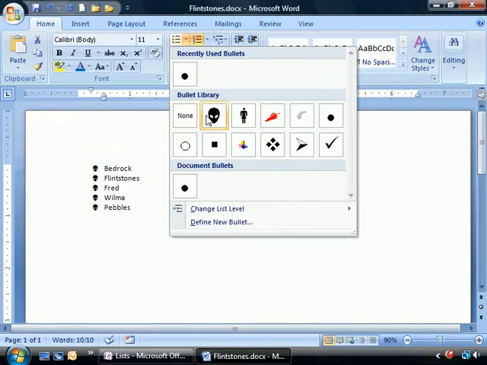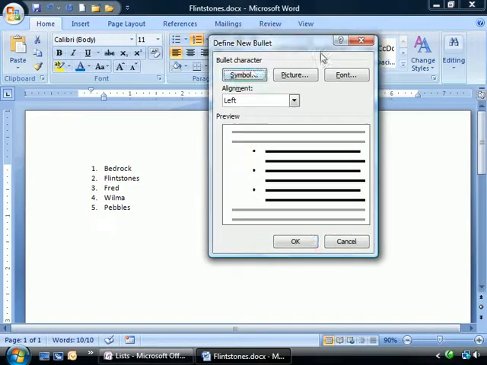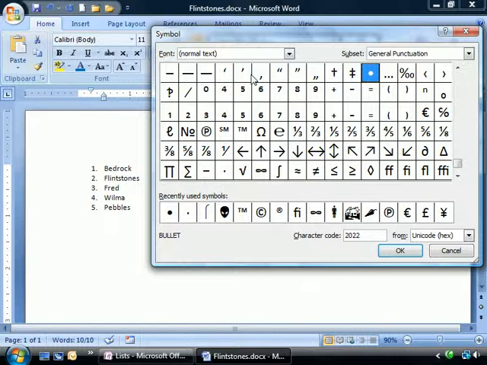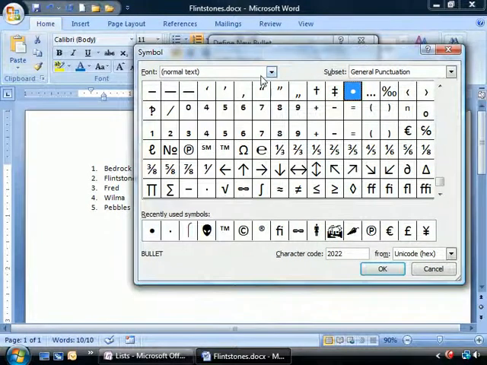And if I don't like any of the ones that are in here, I can define a new bullet by clicking that button. Get to this window and click on symbol, and you'll see it opens up my symbol library again. Remember, we saw this before. Normal text.